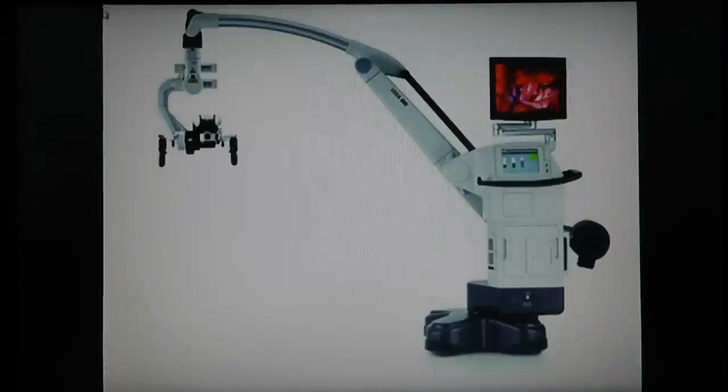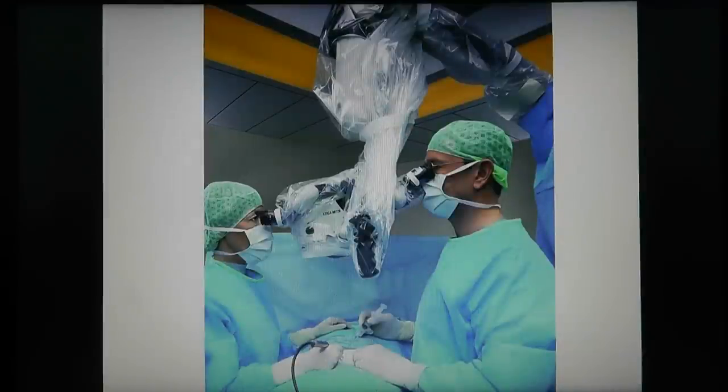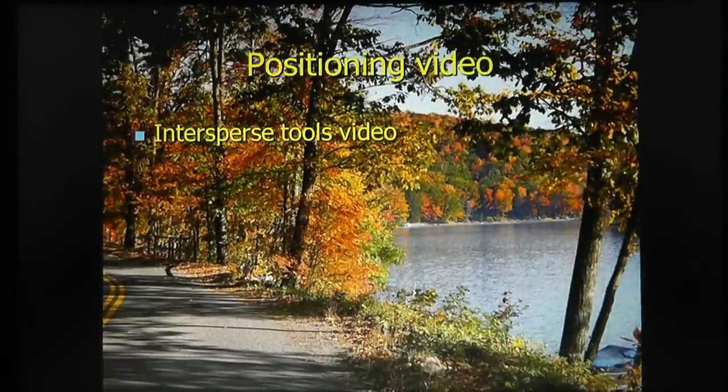Once you know where you are, the microscope is tremendous — it goes up to 12x magnification and has a high-definition screen for nurses in the OR so they know what you're doing. You drape it over the patient and perform the operation with about 10x magnification. The surgeon and assistant face each other and can talk. It uses very powerful fiber optic light, so you don't need operating room lights and can make very small holes.